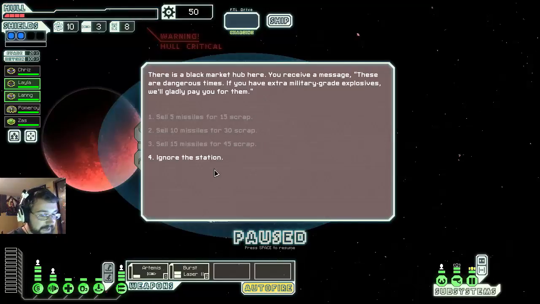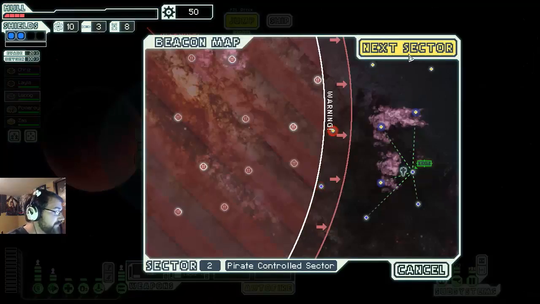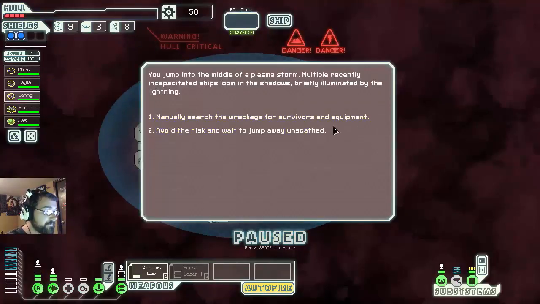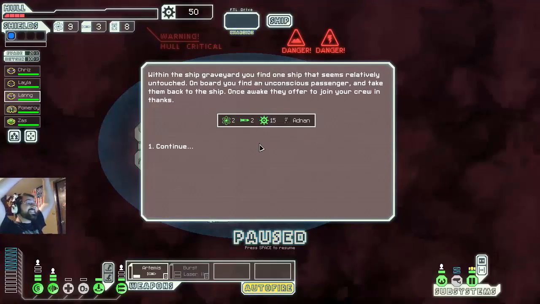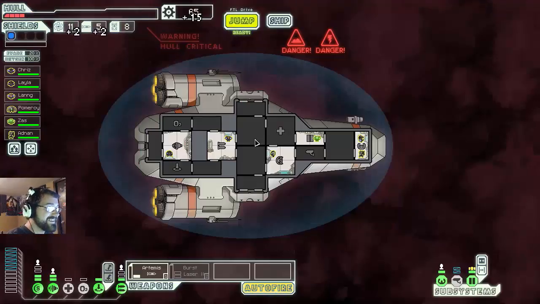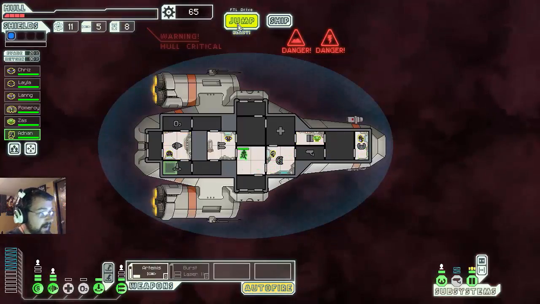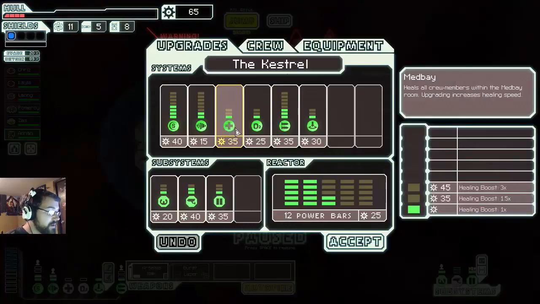Okay. I can't sell missiles, I'm sorry. I don't even have missiles. We still have time until the frickin' guys get to here. You jump into the middle of a plasma storm, multiple recently incapacitated ships loom. I'll search wreckage. I got a mantis! Yeah! Okay, Mantis, you are very important to me right now.